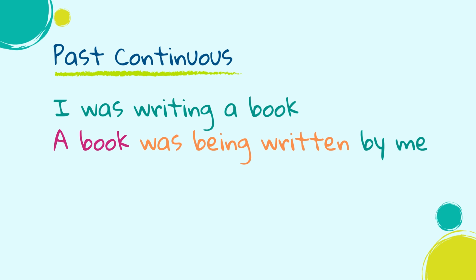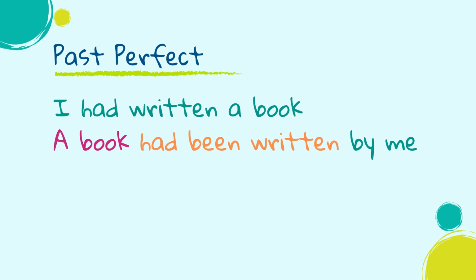Let's see how it goes with past perfect. The past perfect combination is had written, not using have or has because it is in the past, so we use had. I had written a book. The book is positioned at the beginning, a book, and then had been written. So this is using had because it is in the past, so we cannot use has or have. And been written, been is the indication of the be and past participle written, had been written.